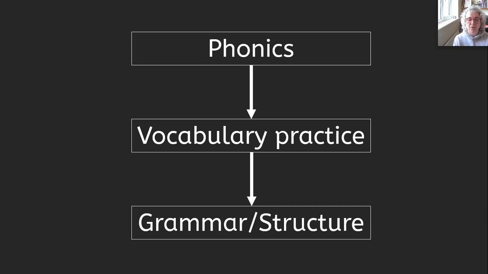And it's only after the phonics and lots of listening that the children start to say the words themselves using choral repetition. So I've written a post on my blog and in Languages Today magazine about the reasons that I've chosen to present language in this way, and it is definitely paying off. So the next stage will be putting the vocabulary into phrases or sentences by way of a sentence builder or similar. And because the children are happy with the pronunciation, they can focus then on the grammar and the structure. So the first pillar, phonics, leads to a more successful learning of the second pillar, which is the vocabulary, which in turn leads to increased confidence with the grammar and the structure.